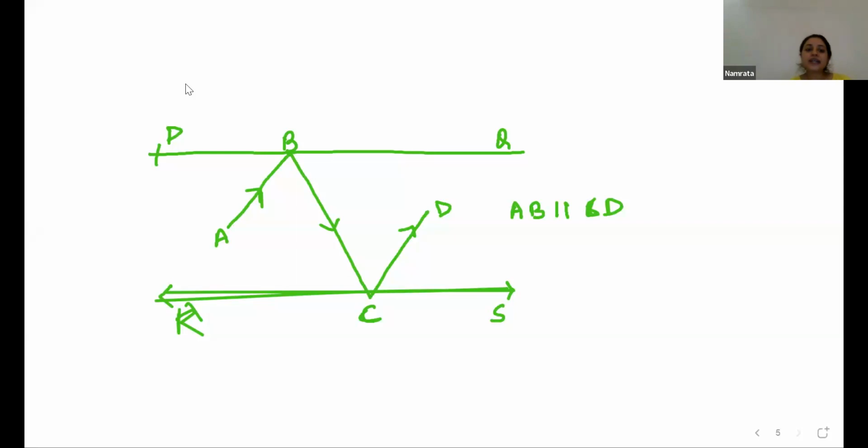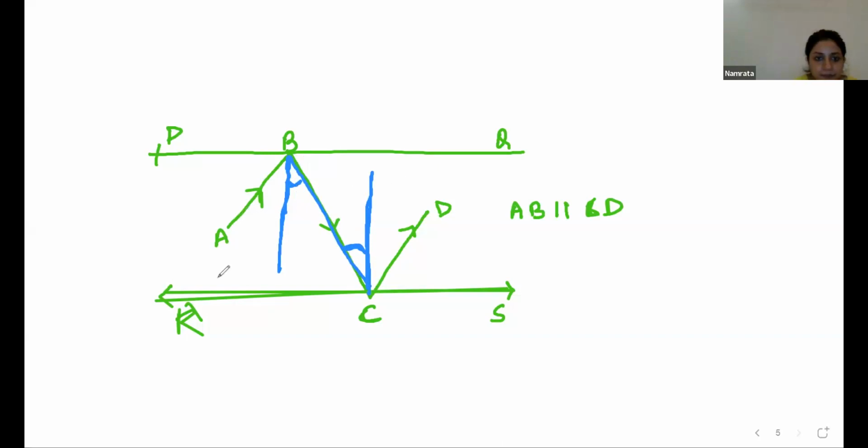Okay, so here if we take this type of construction, suppose I'm dropping a perpendicular line over here, like this. And I'm dropping a line over here also, in such a way that both are perpendicular and both are parallel with each other. Now if we focus over here, can we say these two blue lines are parallel and this is a transversal? That means this angle will be equal to this angle. Can we say? Yes, ma'am. Yes, Aisha, can we say? Yes, alternate interior angle. Let's write the name properly.